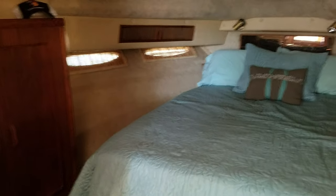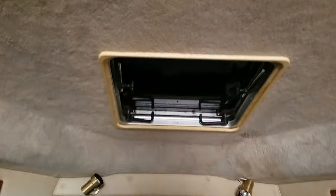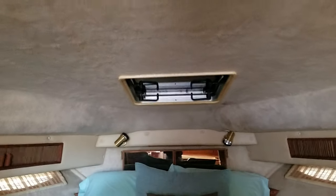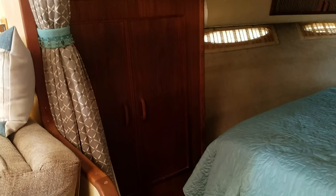Nice headroom. Also a fine little detail — in the front there's actually a cover over the top of the hatch to help keep it a little darker in here while you're sleeping. You also have storage to both sides, and all the woodwork in the boat is absolutely gorgeous.